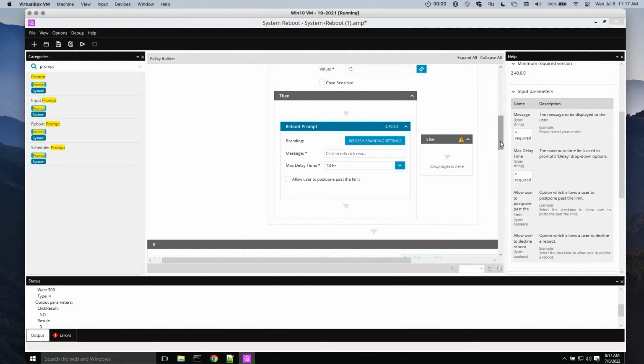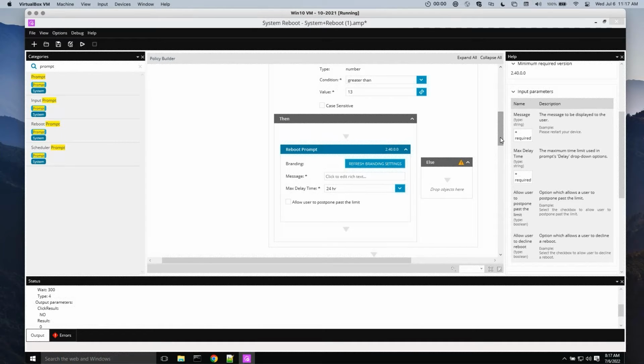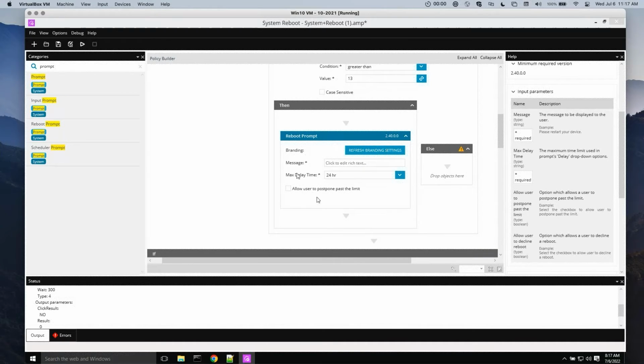There we go. So now if the machine hasn't rebooted in 13 days, then the user will get a reboot prompt to say, time to reboot. You have 24 hours. You can defer it as long as 24 hours.